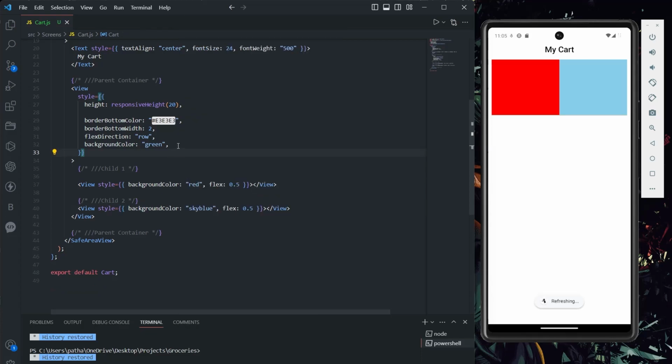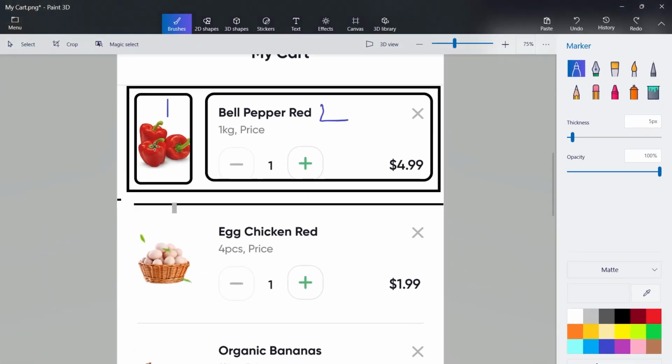You cannot see the parent box because out of 100%, 0.5 means 50% of the box is occupied by child 1 and 50% by child 2. If I give 0.2 only, then you can see the parent box color, right? This was the purpose of flex. Okay, right now you got an idea, right? So if you see here in the UI, the space occupied by child 1 is considered like 0.3 only, remaining 70% of the box occupied by child 2 only.